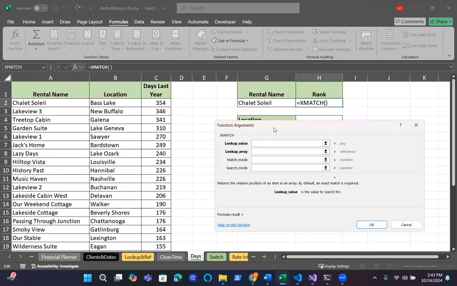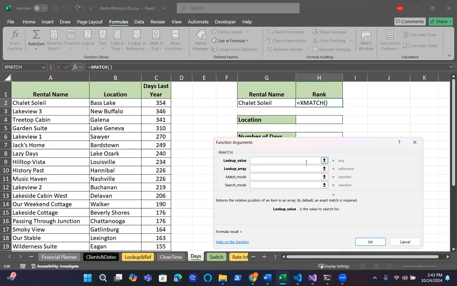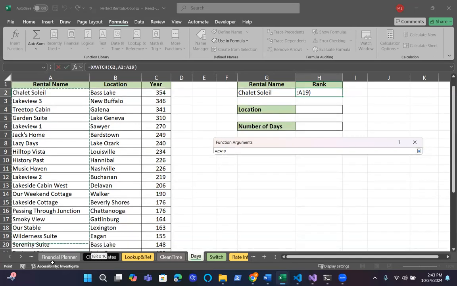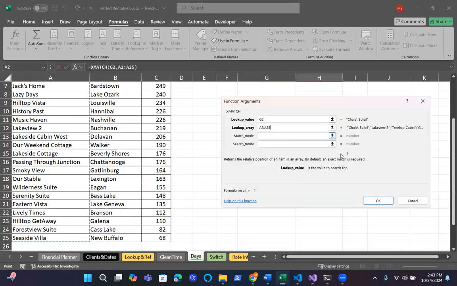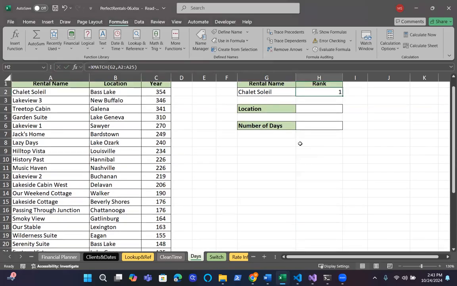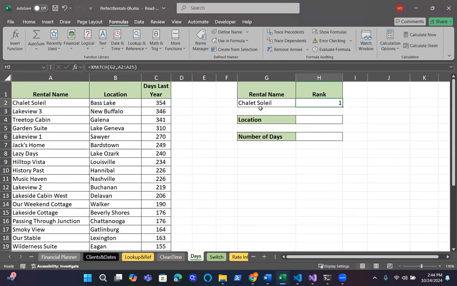In this case, I want to know the rank for this rental name, looking into this list or array. I click OK. I know that Chalet Soleil is ranked number 1.